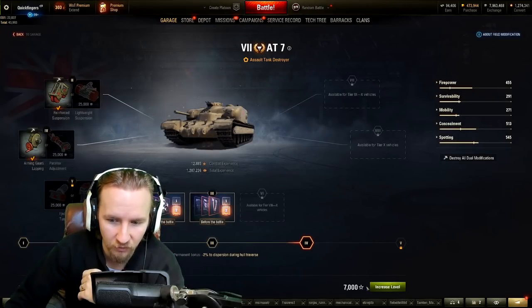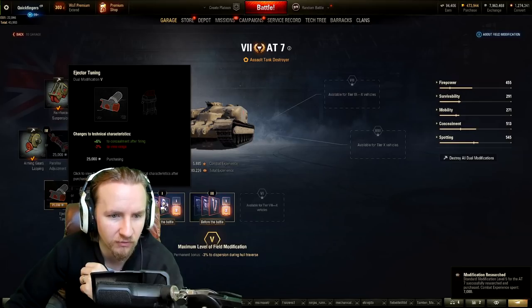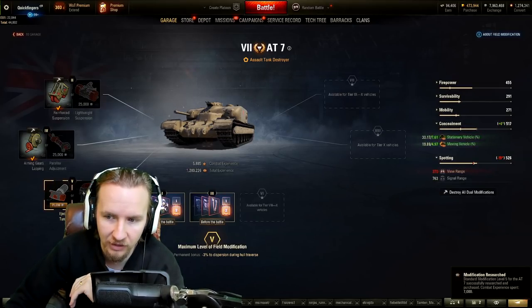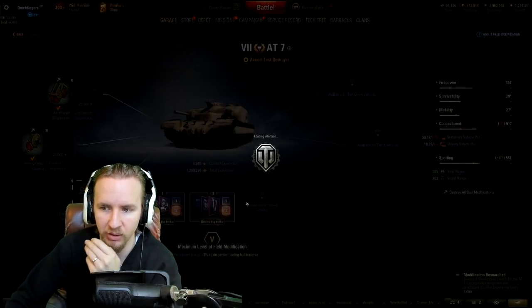12k, that should be all of my field mods on this tank. Oh, wait, that was a bit unnecessary. Oh well, what am I gonna take for my final field mod? View range or concealment after firing? Honestly, concealment after firing is awful unless you're playing an E25. Of course, we're gonna take the view range to be able to help us out a little bit more.